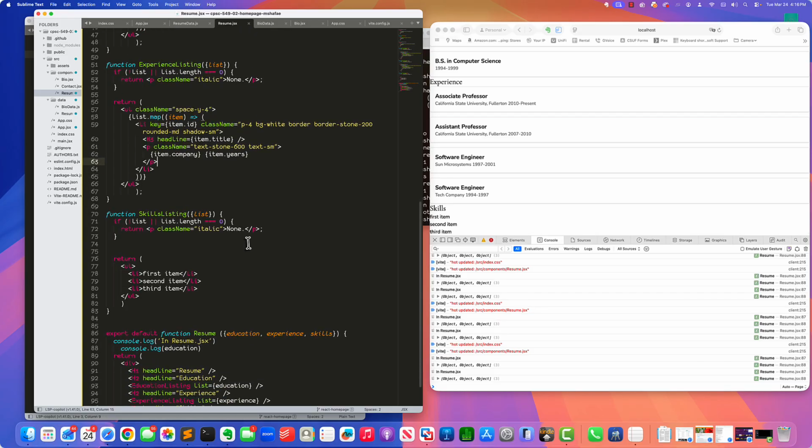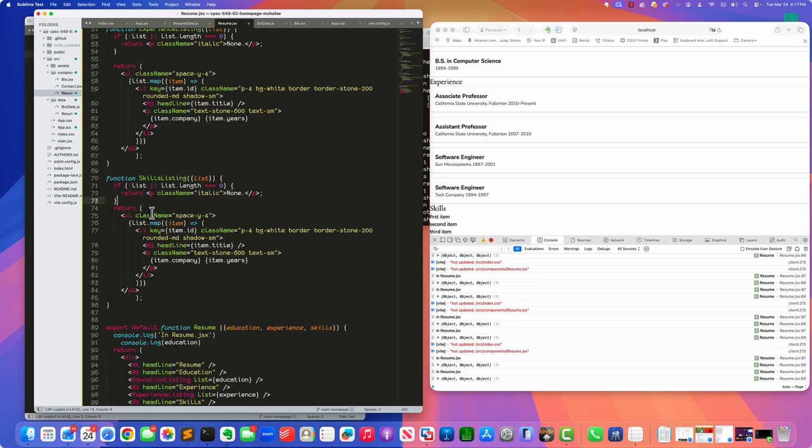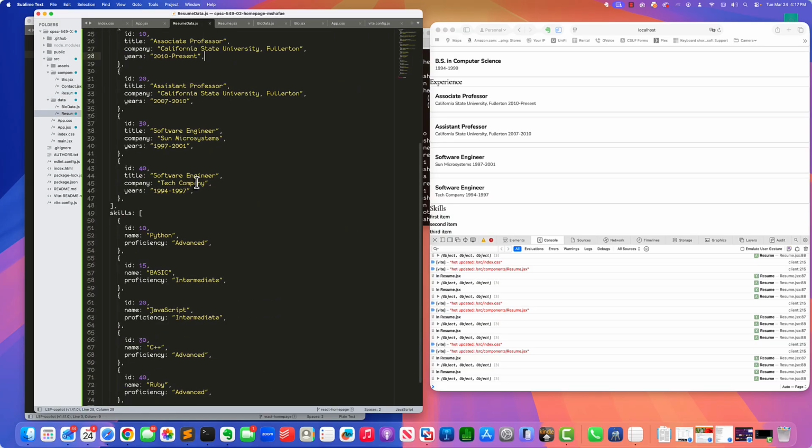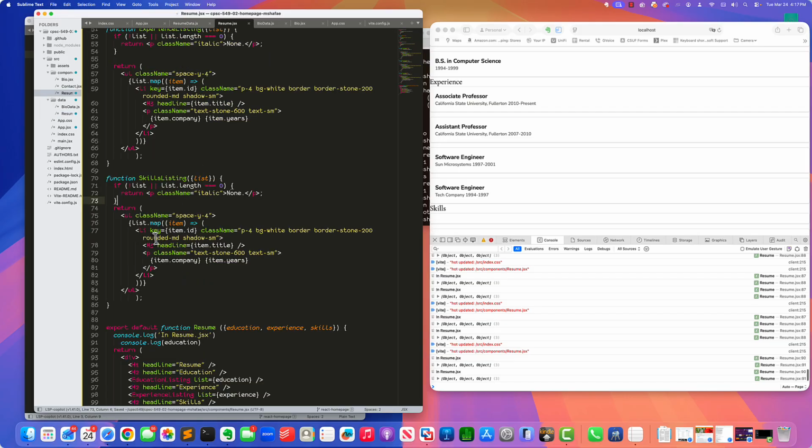Got that all there. Now for skills, I'm going to do the same thing again. Replace this. Let's look at that data. I got Python, Advanced. So I got ID, name, proficiency. I'm going to have ID right there with the key, name, proficiency.